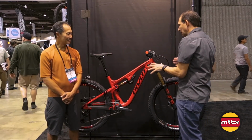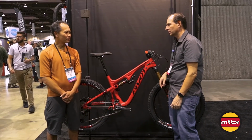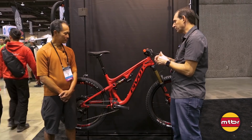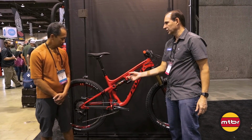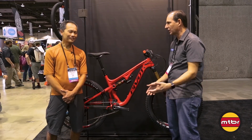So in addition to the Live Valve system, on the latest version of the Mach 5 for this year, on the Pro and Team builds, we went from a DPS shock, and within the next couple weeks we're going to start shipping with the new DPX2 shock on this bike.